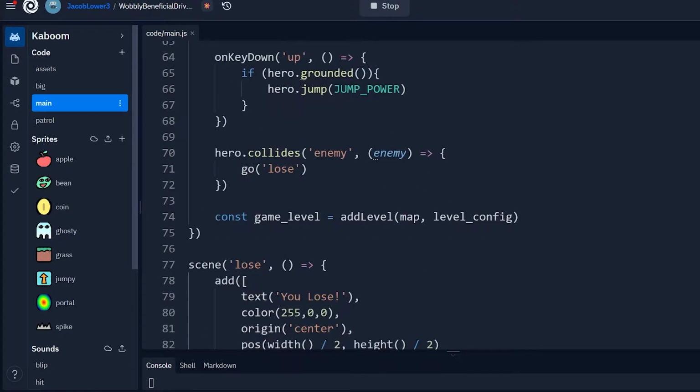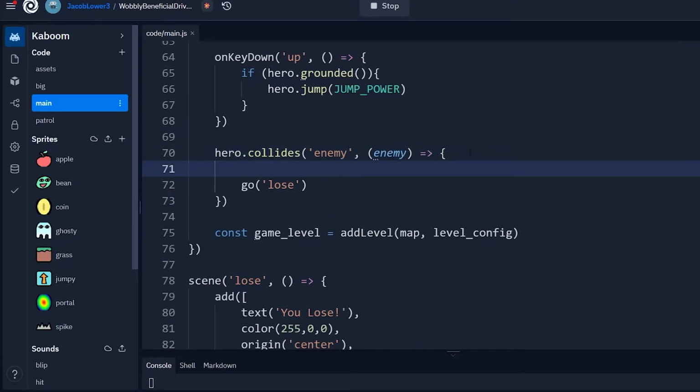So I said I wanted to add a little bit of functionality here. So say you wanted to do something like Mario style, where if you jump on an enemy's head, it destroys it. But if you run into the side of it, you lose. We could add in our own custom functionality to this as well. And it doesn't really matter if it exists in Kaboom.js or not.